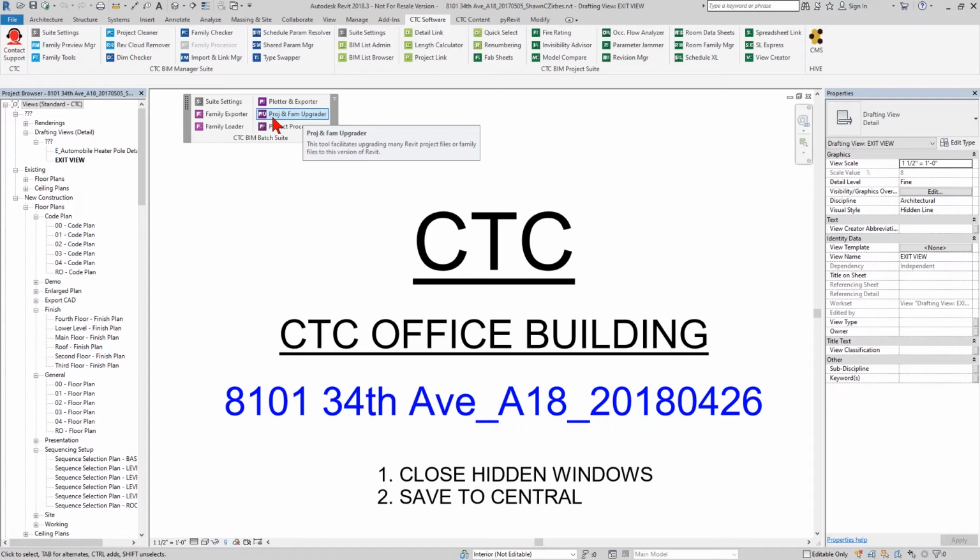Because with this tool set, you can actually have it upgrade a project either in place or copy it to a new location, and at the same time, it can upgrade all of the linked models. In fact, it upgrades the linked models before it even upgrades the main project, which can be a huge headache because every time you do that process of upgrading, you have to copy all the stuff to a new location, then upgrade it, and then manage all the links and repath them all, possibly renaming files to the new version of Revit if you name your files that way.